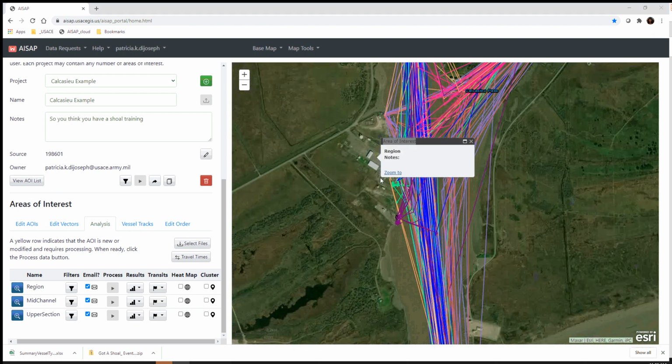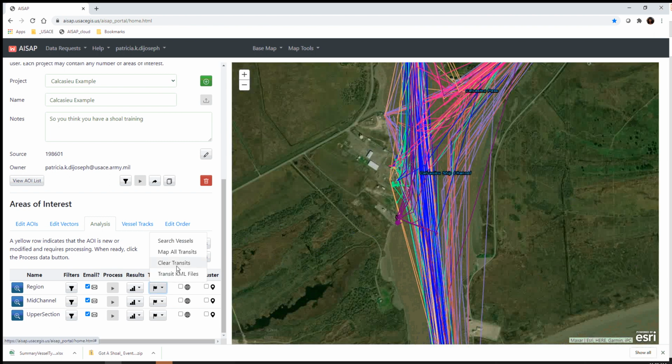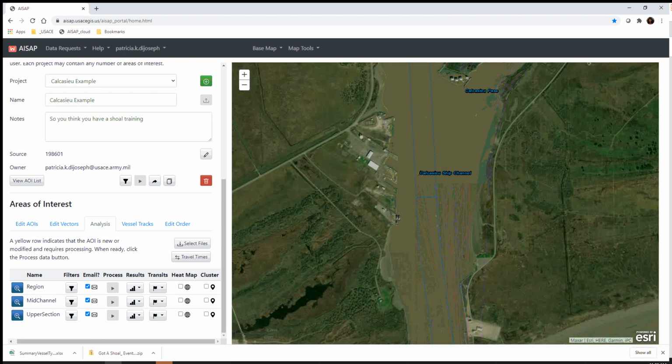Okay, so now you can go ahead and explore more if you'd like. Otherwise, for step 14 in the region row, we're going to remove these. So we'll go to region, transits, to get rid of all these lines. You go back to transits, and now you click on clear transits. Step 14 in the region AOI row, click on the transits drop down menu and select clear transit. Sorry, that's step 14. Step 15. I had done that already. Click on the X at the top of the pop-up box to close the vessel track legend. It cleared itself. Step 16 in the AOI mid-channel row, click on the results drop-down menu and select vessels.